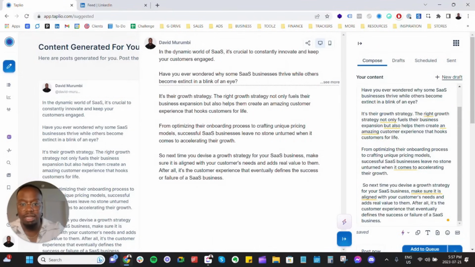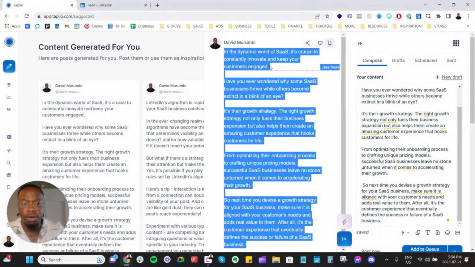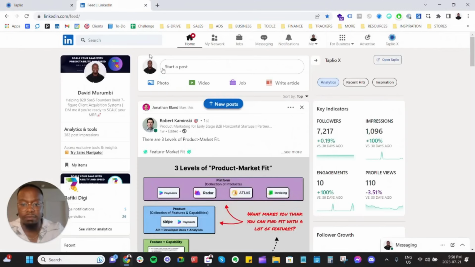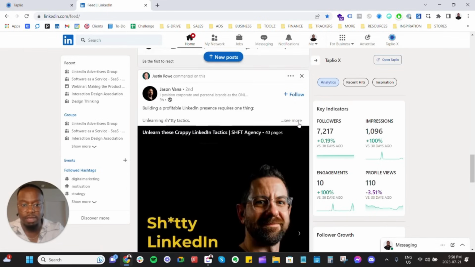So you can look at what it will look like on a desktop view instead of LinkedIn, and what it will look like on an iPhone view or a mobile view. And another part I love is this see more section. So it will tell you where your post actually cuts off, because if we go to LinkedIn, when someone writes a post, there is a cutoff, right? When there's a see more.